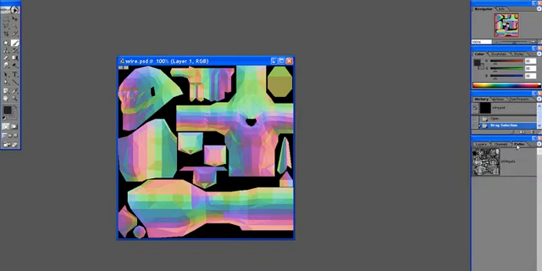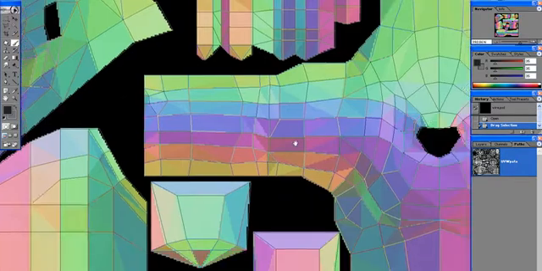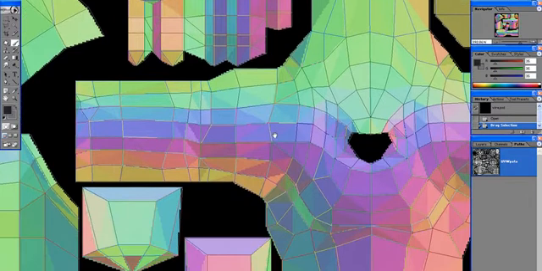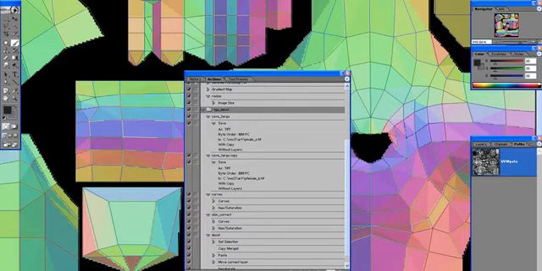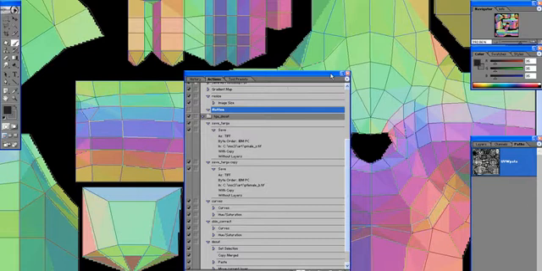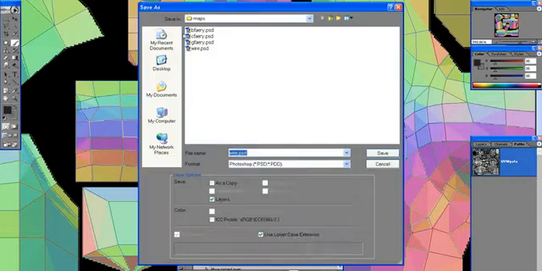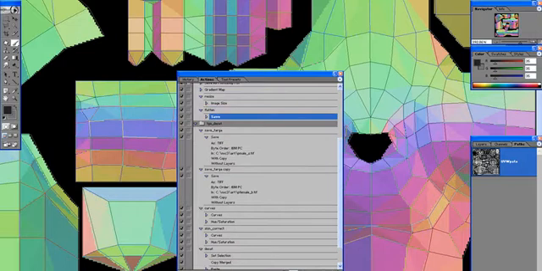And now go into paths, and the PSD path unwrapper has given me the vector version of the wires. Perfect. All right. Now I've got an action set up, and we can set up a new one to show you how it works. New, call it flatten, record. All right, now I want this to say file, save as, change it to a targa, call it funge. 32-bit, okay, stop.